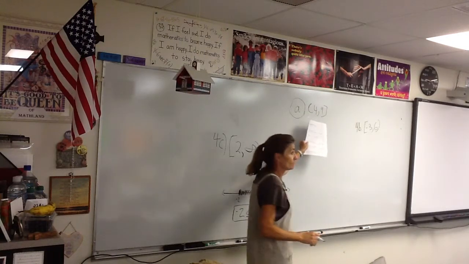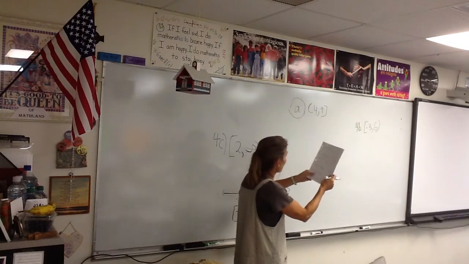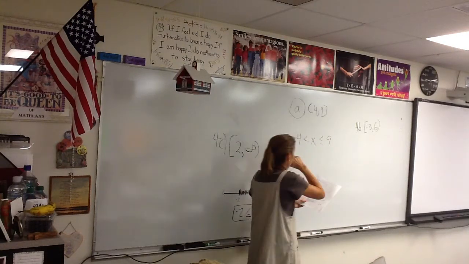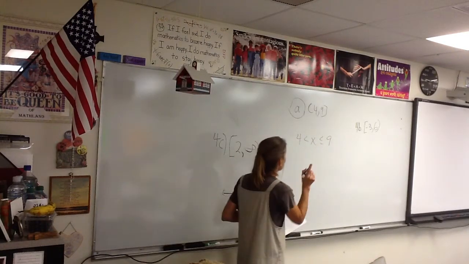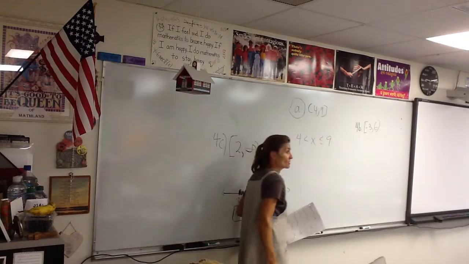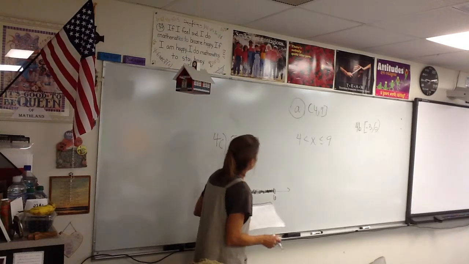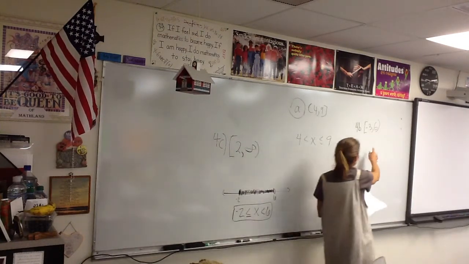Here we go. Here's A. Now, we went ahead and put a line underneath that inequality there. Can't tell if it's supposed to be there or not. If it is, this would be the answer. That's exactly correct. Everybody okay with that? B is right here. What do you think about B?